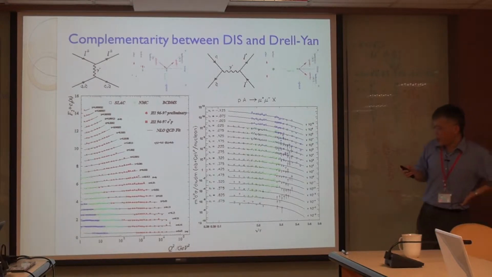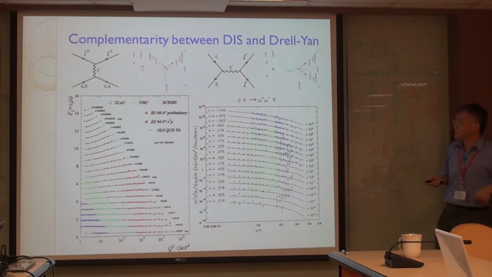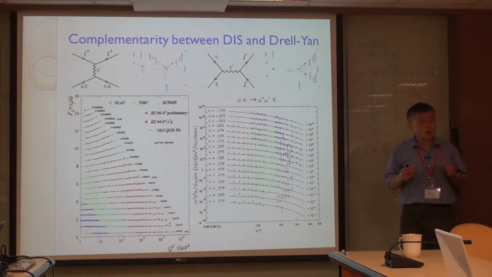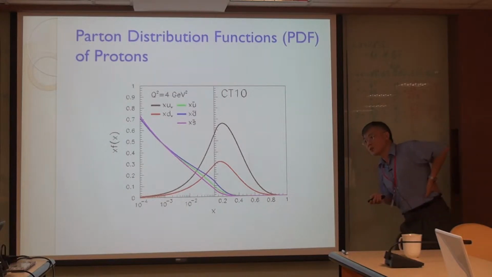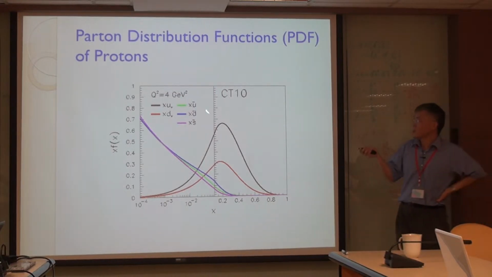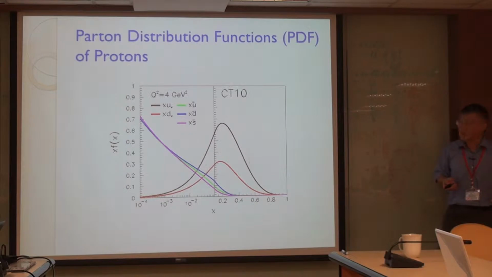Okay. Then by doing the global analysis, if you believe there is some universal PDF, no matter which kind of reaction process you are looking into, you will be able to extract out of this partonic distribution. So this is actually from the CT10, which is the CTEQ group. I think Tiejun is here, right? If you have any question on the CTEQ, you should ask Tiejun. Right now he is in the CT10 collaboration.